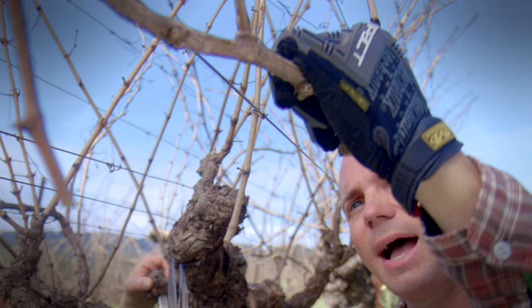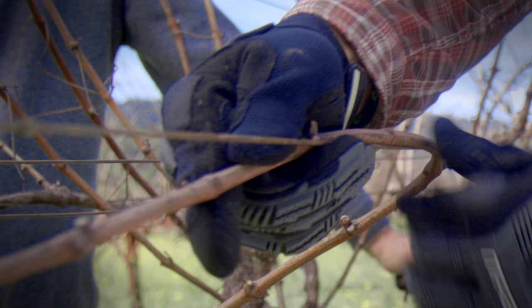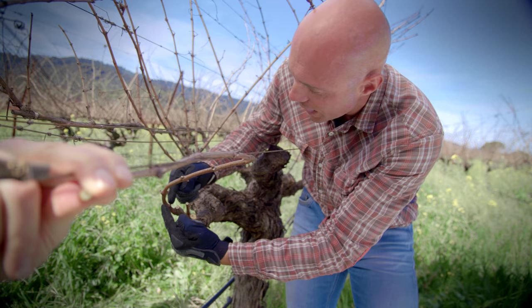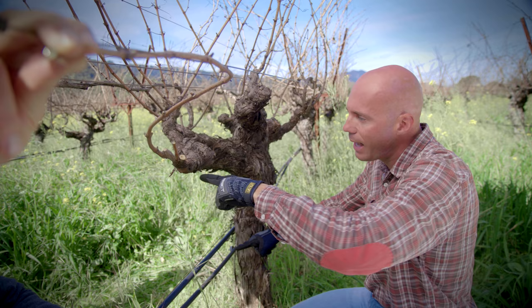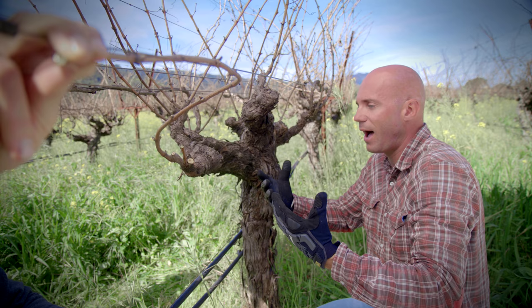Taking off the old structure of the cane creates the space to wrap the new one. This is a cane that is a one-year-old structure — it has buds, and these buds will give us shoots. We try to create this line of uninterrupted sap flow that will allow the vine to give us stronger, beautiful canes, and so beautiful grapes.